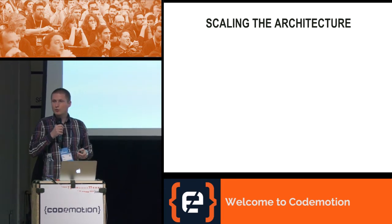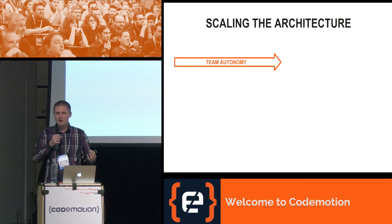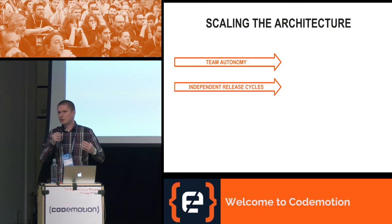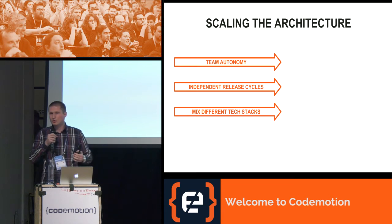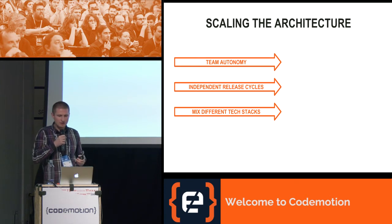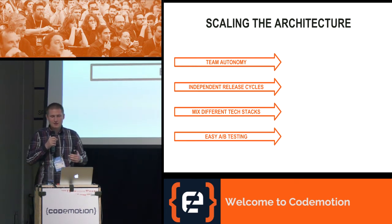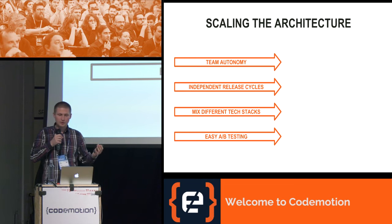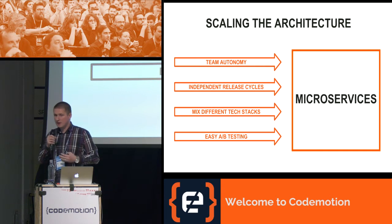Architecture scalability: what do we want to achieve here? We want many teams working in parallel on different features without interfering with each other — team autonomy. We want them to deploy independently and to do continuous delivery. We want programming language diversity — the right tool for the job. We used to be a Java-based company; now we are putting more and more languages into production. And finally, A/B testing — adding and removing features really fast drives the product forward. Experimenting with features is a great way to improve and innovate. But wait — these are promises that microservices make on the back end.